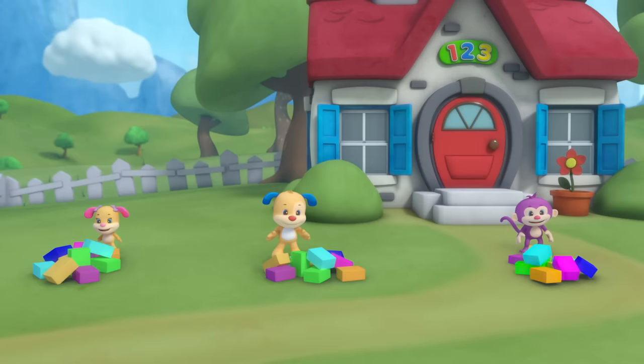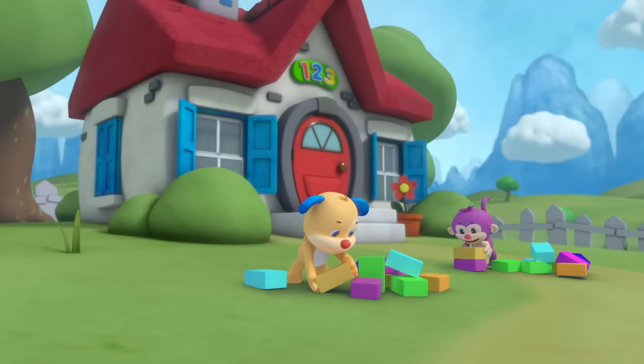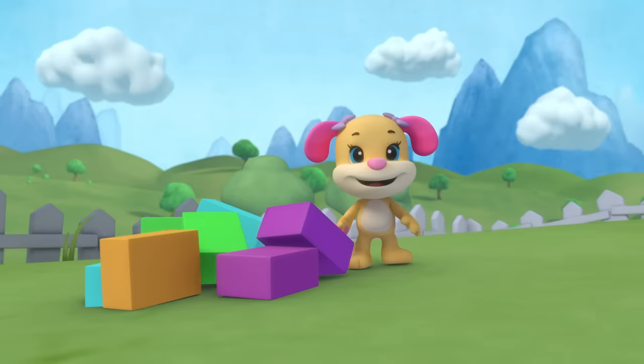Monkey have a race, 10 blocks high to win first place. Sis is watching building two. There's so much for them to do.